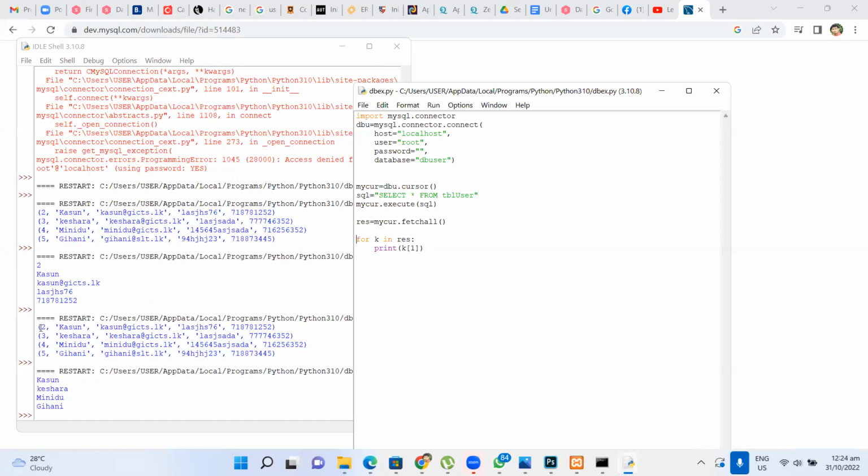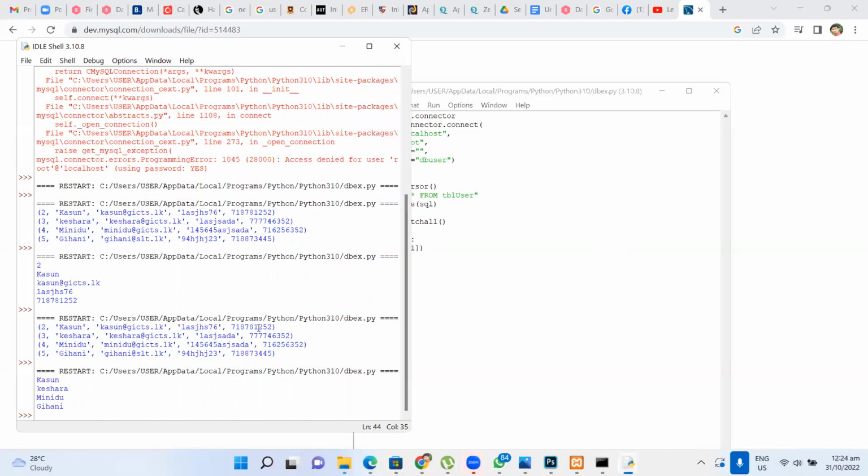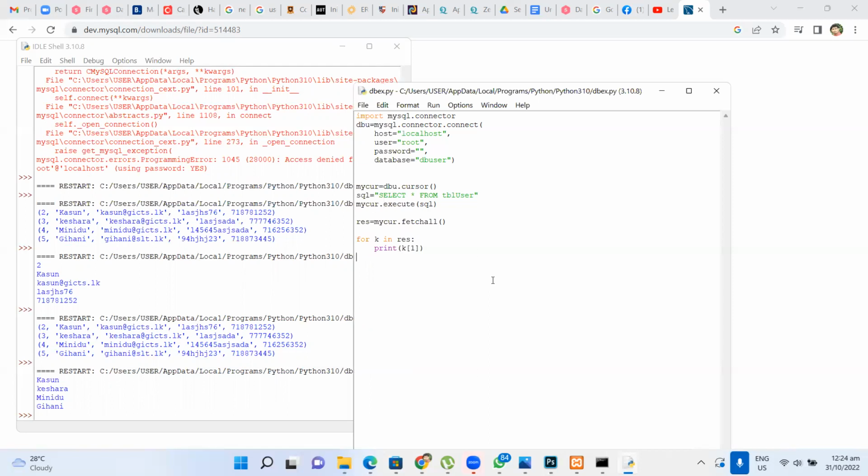K0 is this, K1 is this, K2 is this, K3 is this. So that is list index. I hope you remember the lists and tuples we covered. This is a tuple actually. Tuples are read only, but still you can fetch them. Please write down that. Test this code.